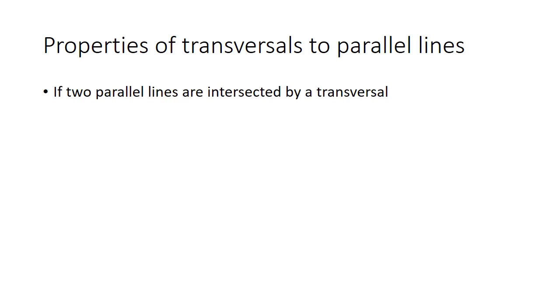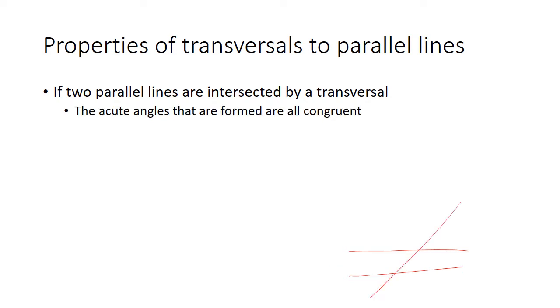So there are some interesting properties that go with transversals and parallel lines. If you have two lines that are parallel and they are intersected by a transversal line, just like the picture on the previous page, the acute angles that are formed are going to be congruent. So this angle right here and this angle are congruent, which means they're the same size, and this angle is congruent as well, as well as being congruent to one another. So you could say if this is angle 1 and this is angle 3, that 1 and 3 are congruent, and 1 and 2 are congruent, 2 and 3 are congruent, and 2 and 4 are congruent. So the acute angles are all going to be the same size. All the obtuse angles are congruent to one another.